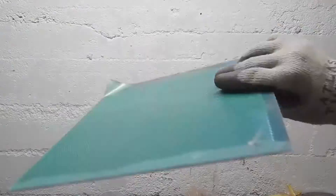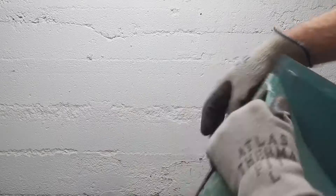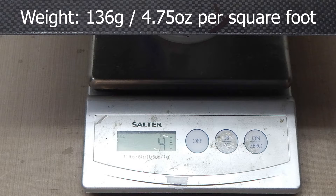Here is the trimmed-up panel. I marked on it which was the resin side from the inlet and which was the vacuum side, so I'll be able to check thickness. The overall weight was 136 grams — 4.75 ounces — and it was heavier than I predicted and quite a bit thicker.